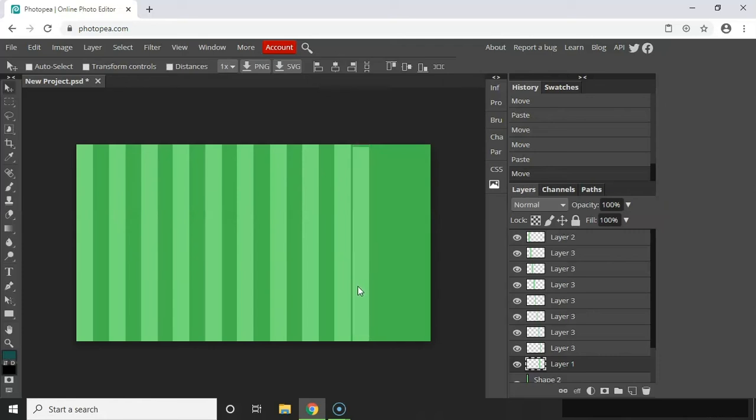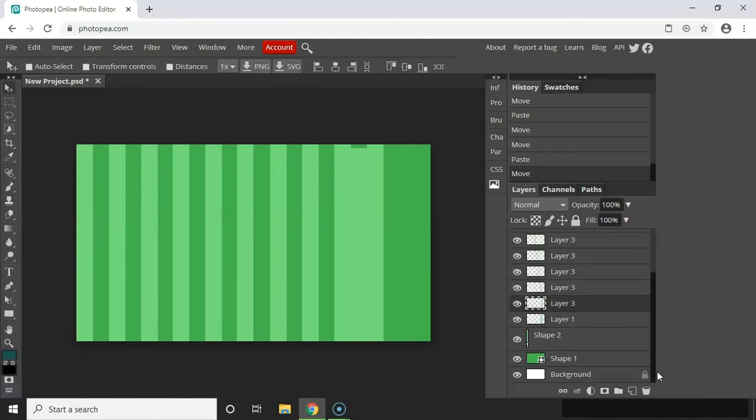So this right here, like I said, this is just a trick to help spacing. Sometimes it might snap for you, other times it might not. So this is just an example of what you can do when it does not snap into place for you when you're placing different elements.